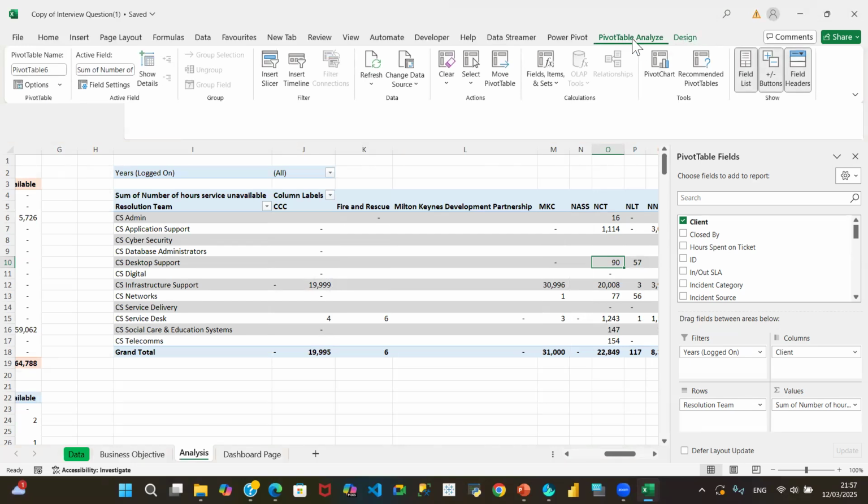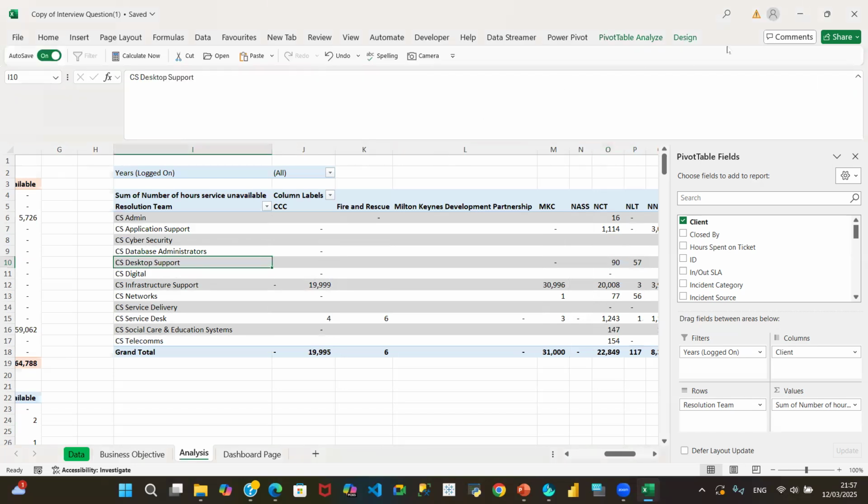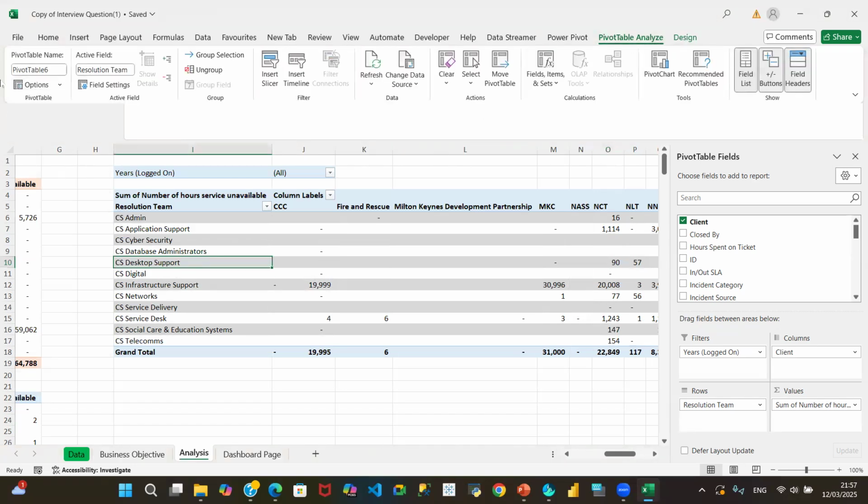Pivot table analyze, you can decide to name, this says pivot table 6, but you can decide to change the name of this pivot table. It just gives it a number. You can decide to change the name of this table here. And you can notice it made it one word. So when you are changing the name of the pivot table, don't put a space in between, okay? Make it all one word, okay?